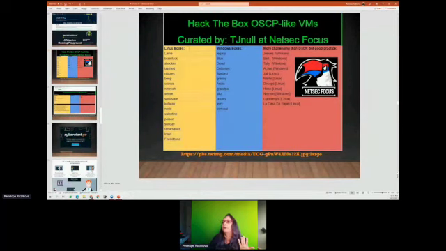So you can go out there, and he broke down these categories, like, okay, if you need Linux boxes or Windows boxes. And then he says, these are more challenging than the OSCP, but good practice, right? So you can prep for those exams using these resources as well. And TryHackMe is like $10 a month if you buy the subscription, but both Hack the Box and TryHackMe have free interfaces as well, and they also have education linked to them.